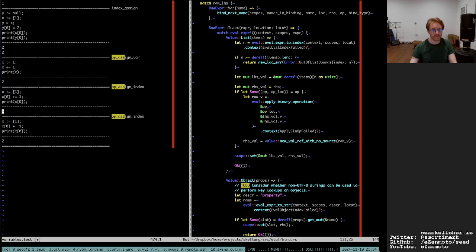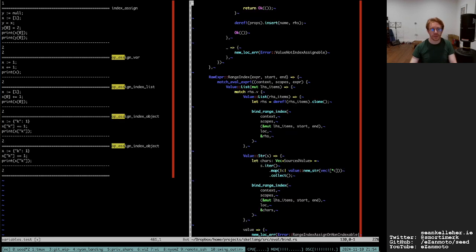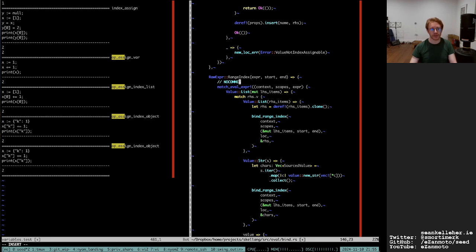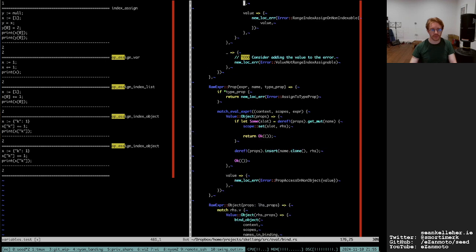We'll also have range indexing. That's not going to allow object operation assignments, so I'm going to add this just to remind me to not allow that.